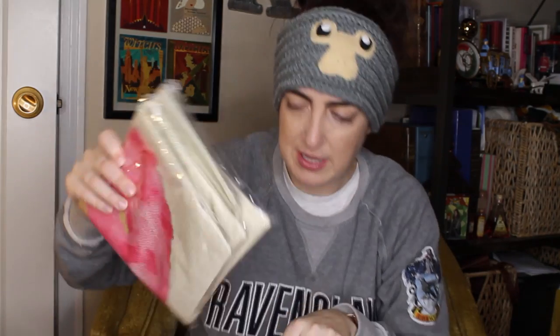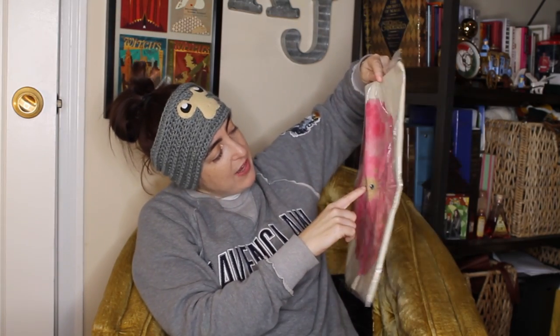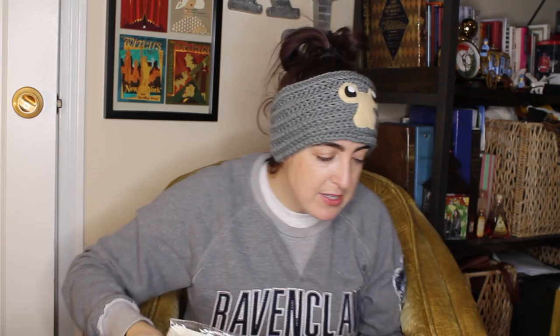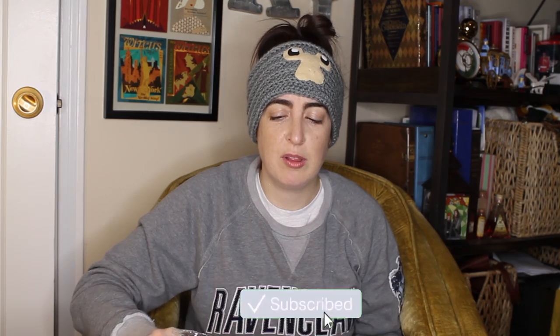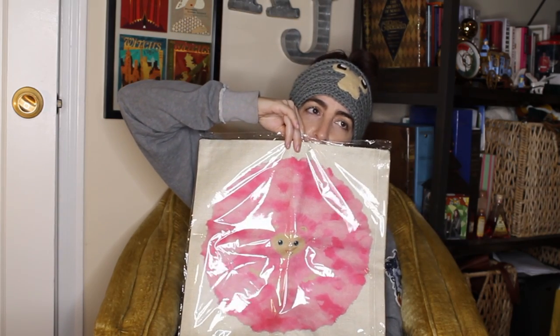Let me put my headband on so I don't have all this really funny hair. Next item — it is a pink pygmy puff pillowcase. It looks exactly like the pygmy puffs you can buy at the Wizarding World — the really huge fluffy ones with a small little face. It's got two little blue eyeballs. I'm not generally a fan of this type of pillowcase cover — it kind of reminds me of a burlap sack. But I do like this one, only because it's very simple and you can really see the pygmy puff. I might put this one on my bed because it's Christmas.